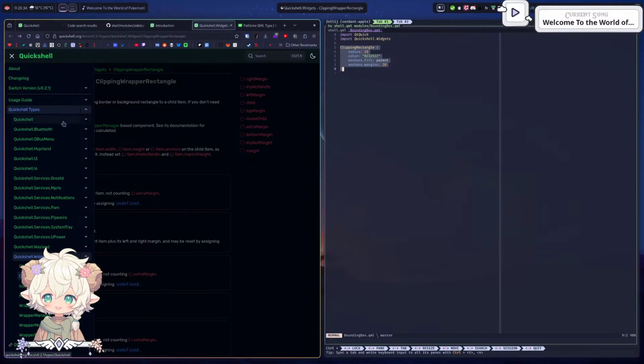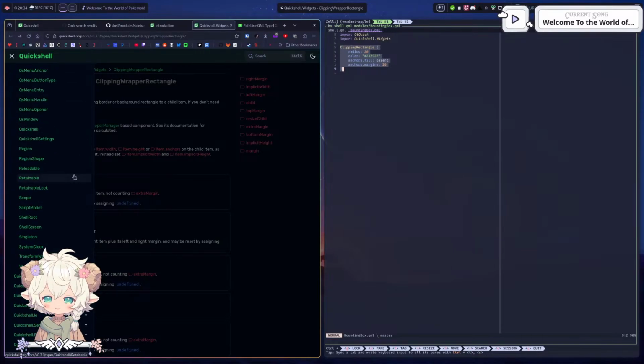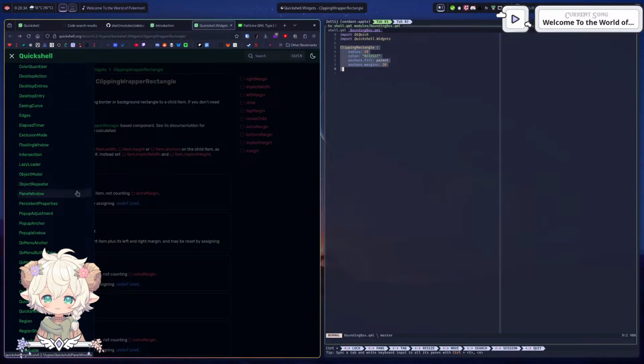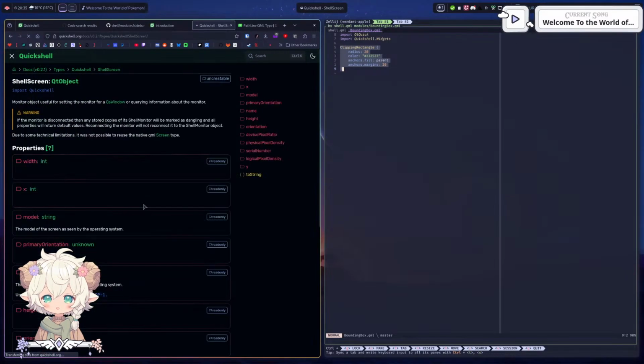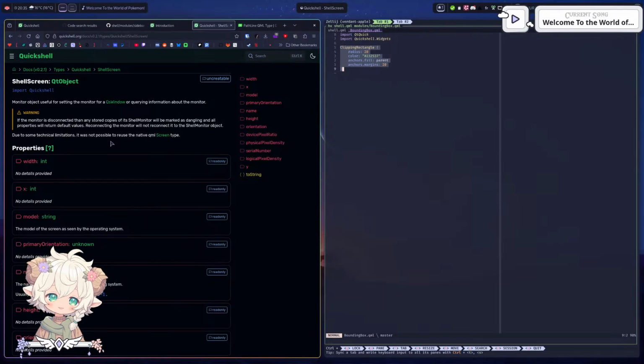But then it needs to be made as a panel in Quickshell. Shell screen. What is shell screen? Monitor object useful for acquiring information about the monitor. Okay. But this is not something I want.